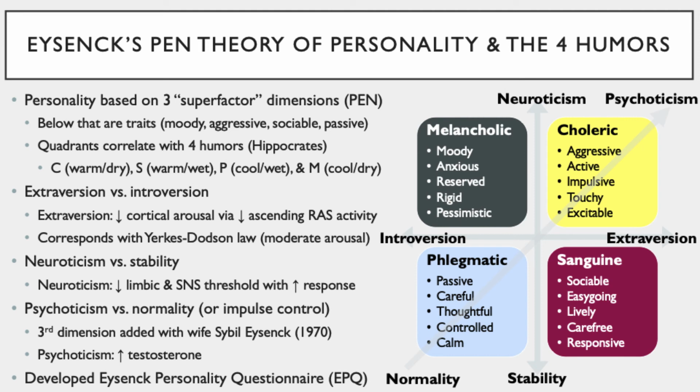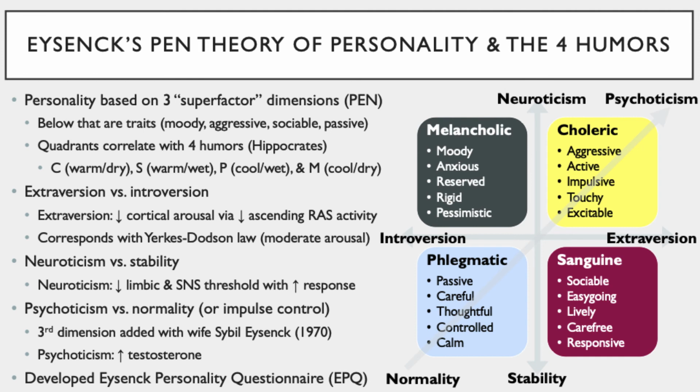Moving clockwise from top right, you'll see choleric, which is high yellow bile, and warm and dry. These people are described as having a hot temper, aggressive, tense muscles, and yellowish. Choleric temperaments are angry, short-tempered, irritable, and this is due, presumably, to an excess of yellow bile. Sanguine personalities have high blood levels and are described from the intersection of warm and wet. They are cheerful, optimistic, pleasant, comfortable, and have rosy cheeks and a healthy glow. Sanguine temperaments are ultimately cheerful and optimistic, which again is due to an excess of blood.